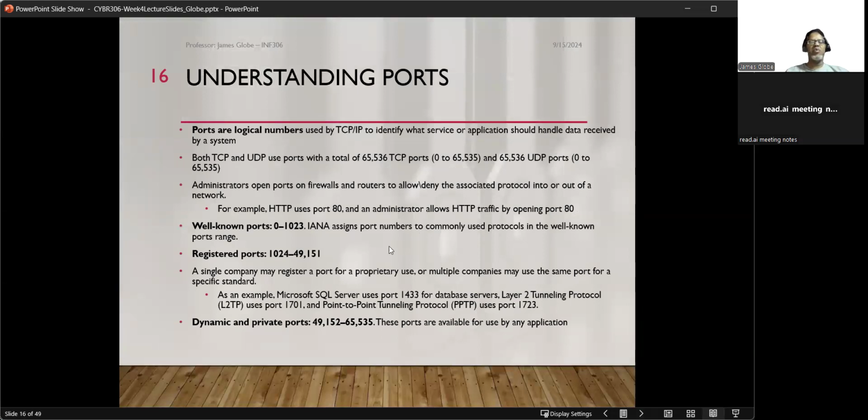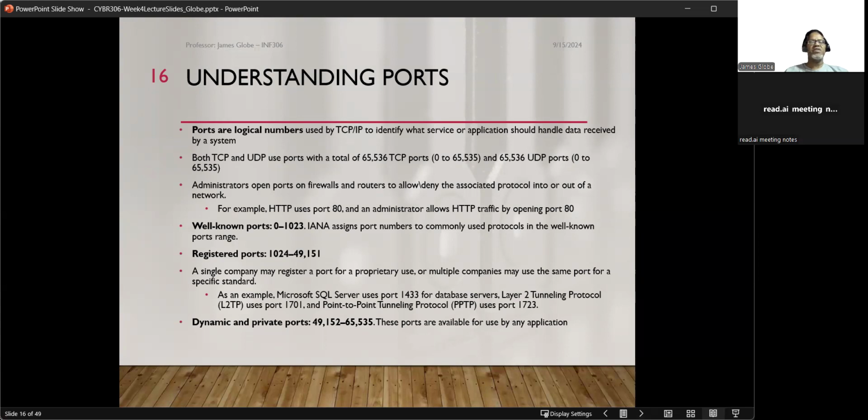Again, this just goes over ports. You need to make sure you understand the concept of ports. We have both TCP and UDP ports on any computer running an operating system that talks TCP/IP, which is basically all things connected to the internet. Then that computer, through that operating system, can have upwards of 65,536 TCP ports or applications or services running at the same time, and the same for UDP ports.